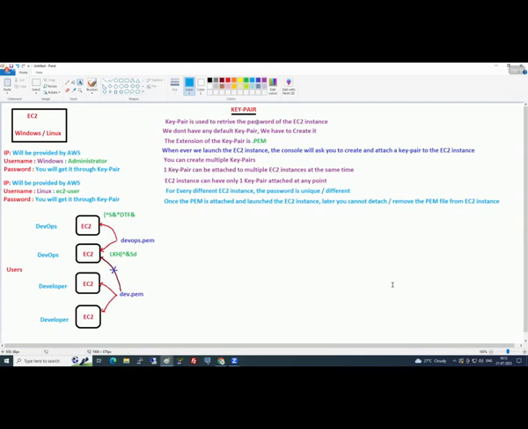Can you create it again? You can. If you create it, you will get a new PEM file. Can you get the old PEM file? No.